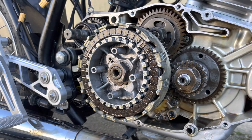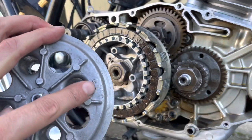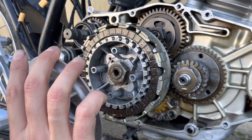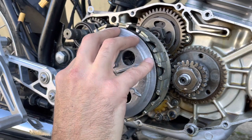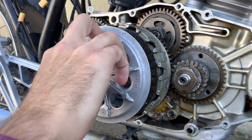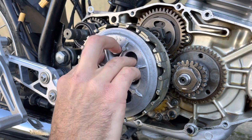Now it's time to put the clutch cover back on. And it goes on only one way. There's actually an arrow here that lines up with an arrow on the cage. So let's see if I can see that, because all the splines have to line up. I can't see it, but it's pretty obvious once it goes in, if it goes in all the way. Not that one. Not that one. Not that one, last try. There it is. So there's only one way you can put that back on.